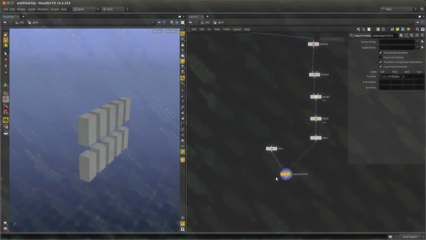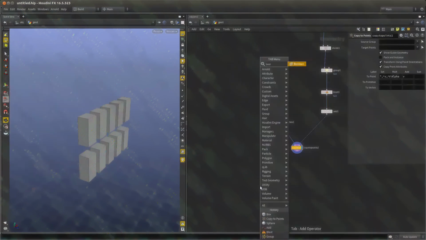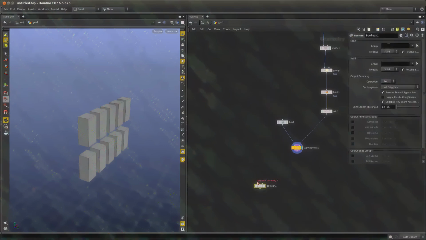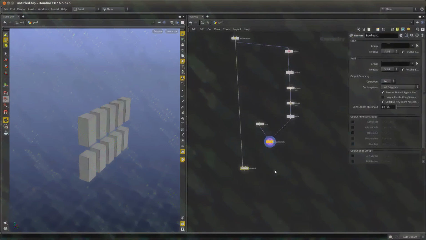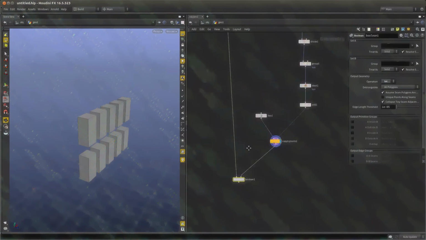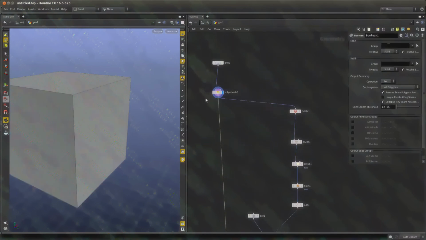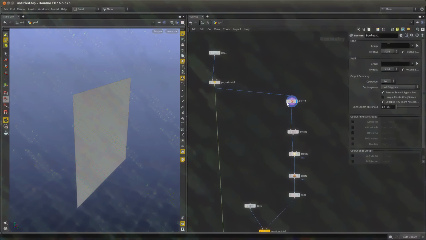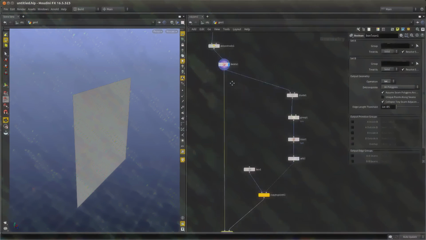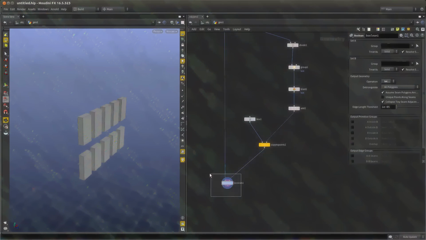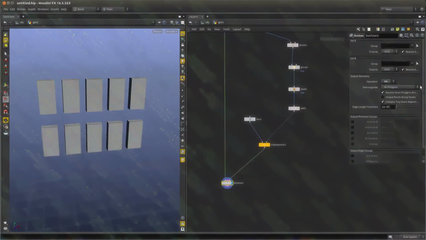So now we have this data here. I'm going to create a Boolean node, and I want to compute the Booleans between these two guys. Actually, I don't want to compute the Booleans between all of this, just this face here. So let me move this and connect this. Let's take a look at the result. Okay, let's change this.